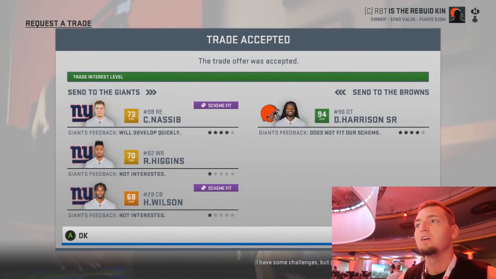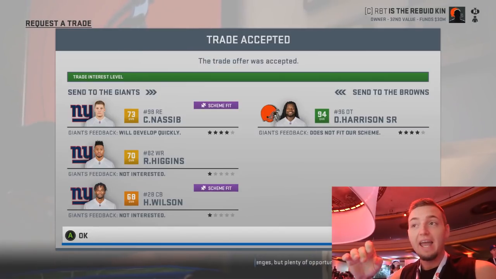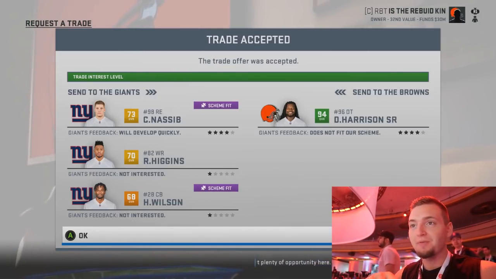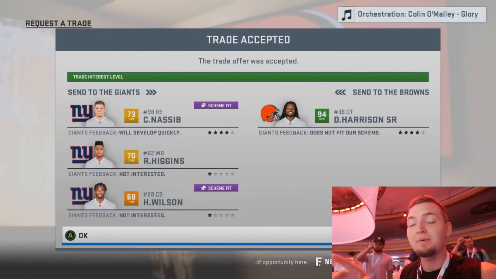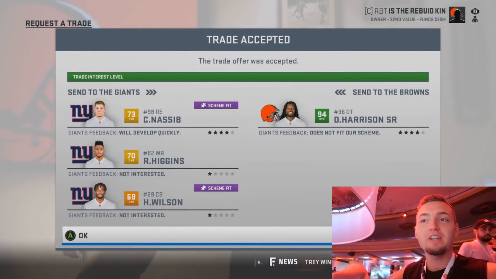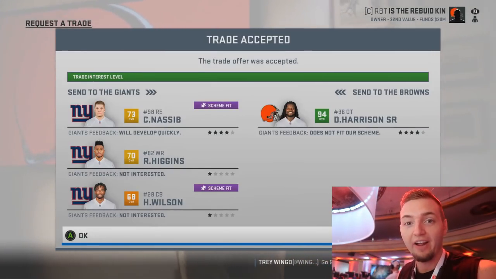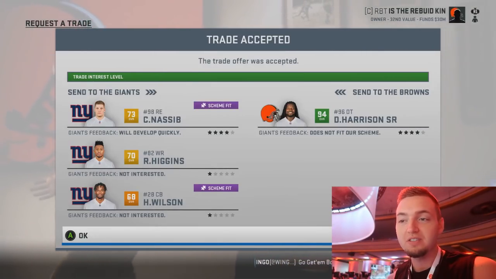So just like that, we just traded away our defensive tackle, Larry Ogunjobi, and we get a better one in replacement for like nobody good whatsoever. We get Damon Harrison Sr. from the Giants, our second straight Giants player we got, for Carl Nassib, Rashard Higgins, like our 18th string wide receiver, and like our 17th string cornerback in Wilson's.